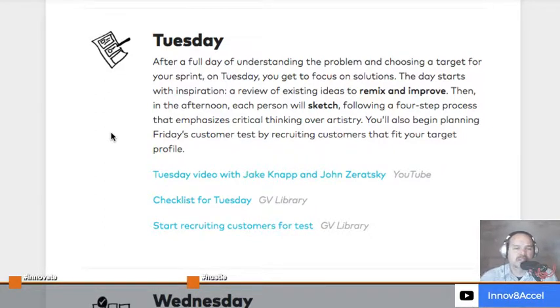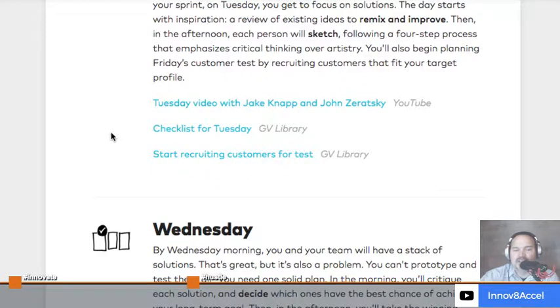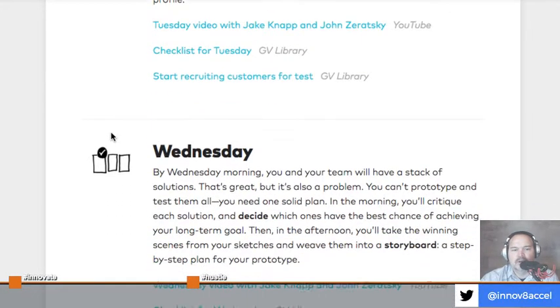But that's not necessary, and I always tell my IT team that it's not necessary to be very, very pretty. I don't mind if it's just lines on a piece of paper. I've got some templates that they can use that make their solutions look a little bit more clean. But again, I don't mind if somebody just draws it on a set of post-it notes and puts those things together, because moving those things around, thinking about it in a critical way, being able to move those post-it notes backwards and forwards as necessary to get a flow going from an application start to end state is very, very important. It's one of the most important things that can bring a team together to develop a common goal here. Again, we're focusing in on the customers here, and on the previous day we selected a specific part of the problem that we're going to solve that we can actually time box by the end of the week.